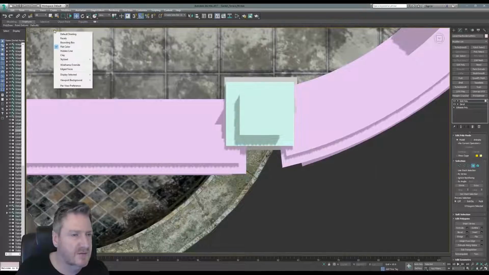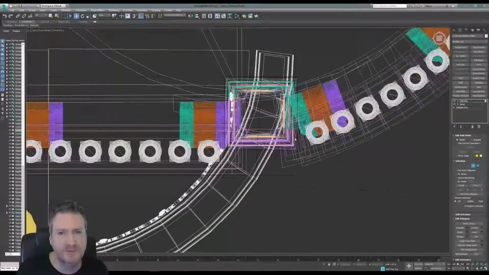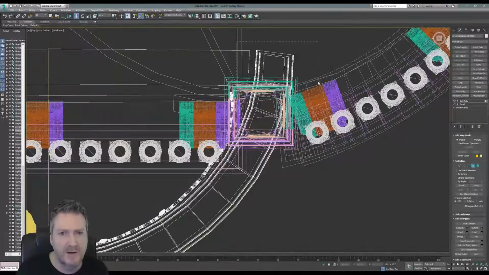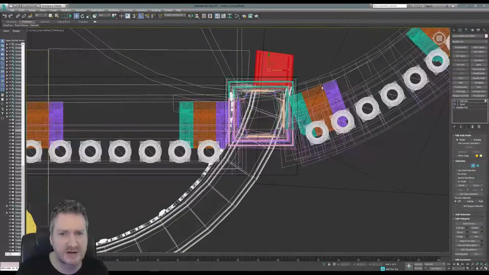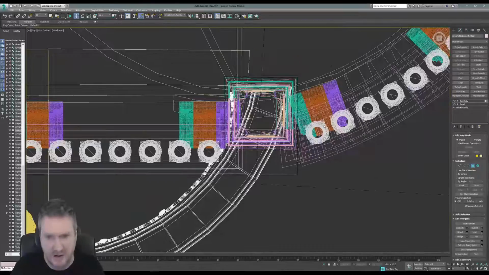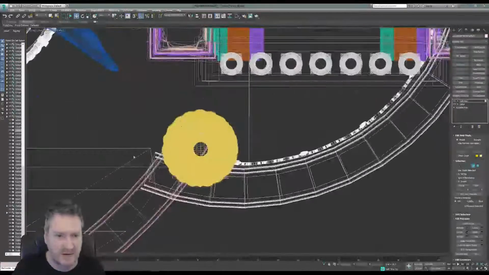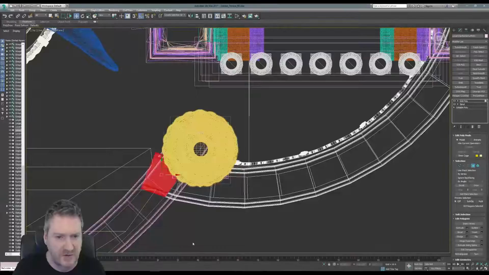I'm going to turn wireframe back on. And we're going to select the bit that we just cut and delete, and the bit here in the corner that we cut off. We'll delete that as well.